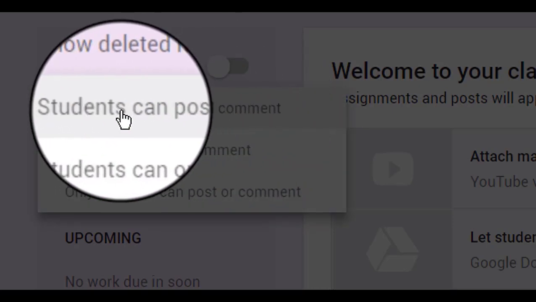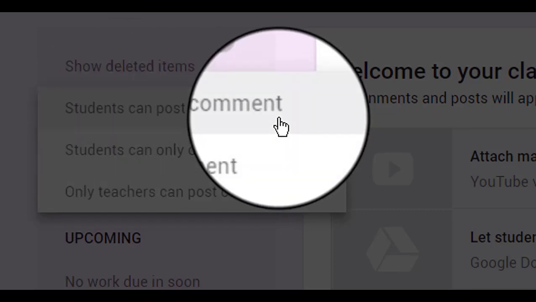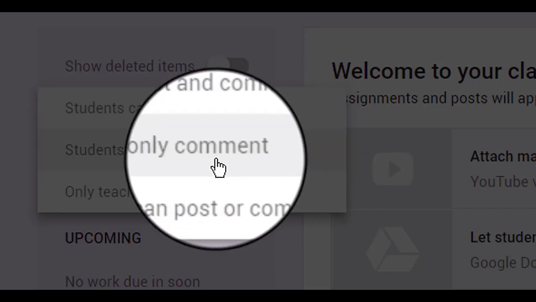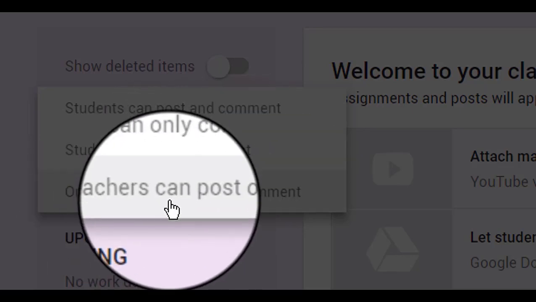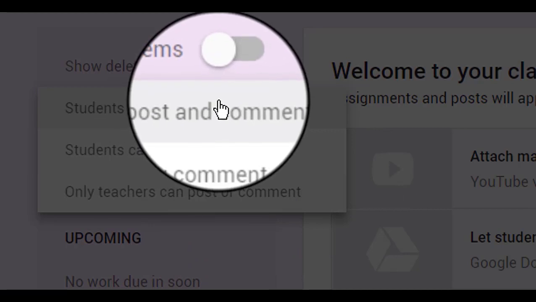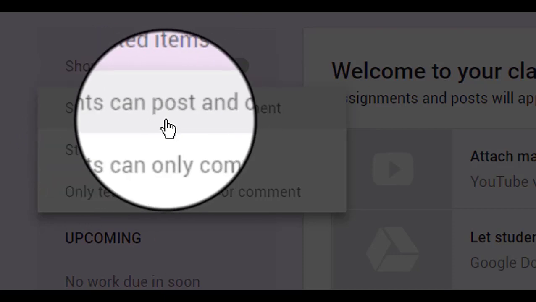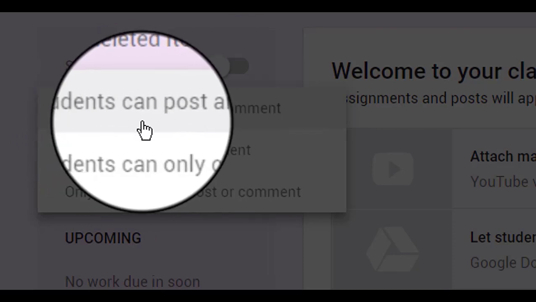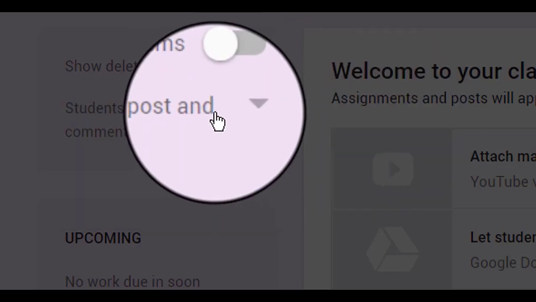For some of the courses or lessons you created, you want your students to be able to post and comment, maybe as feedback, or you just want them to comment, or only the teacher can post or comment. So you select whichever option you need. If you need feedback from your materials, you definitely need the learners to post and comment. So you could highlight that.